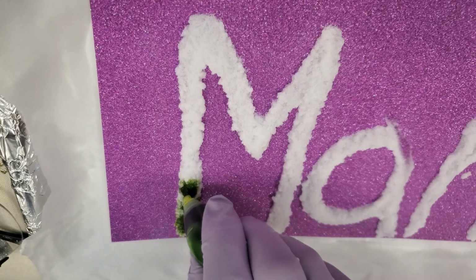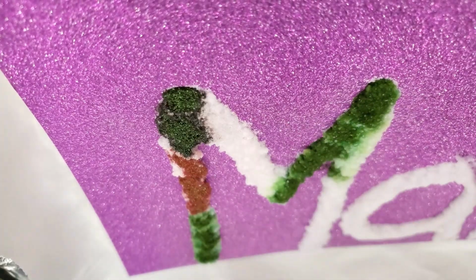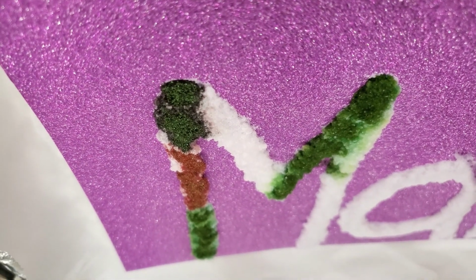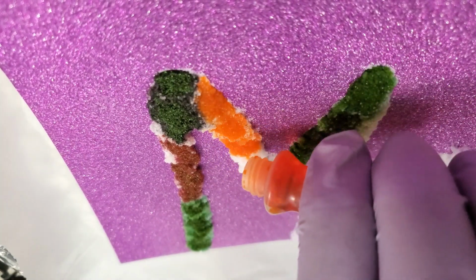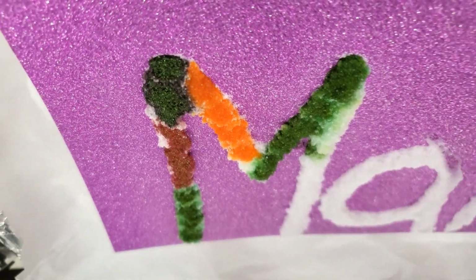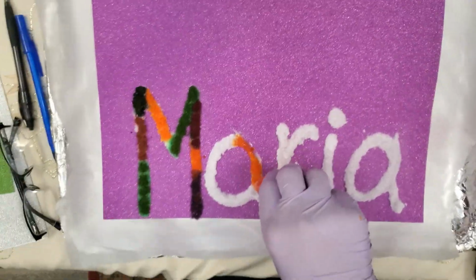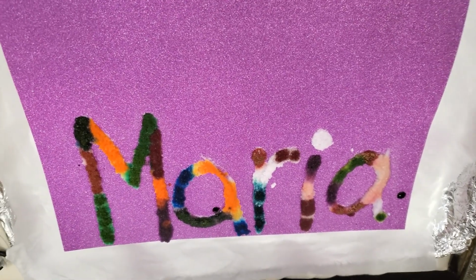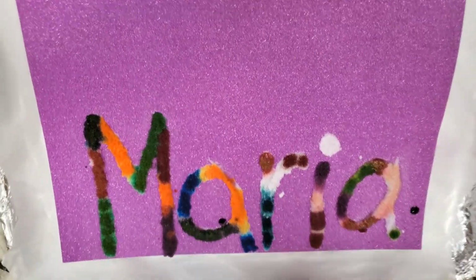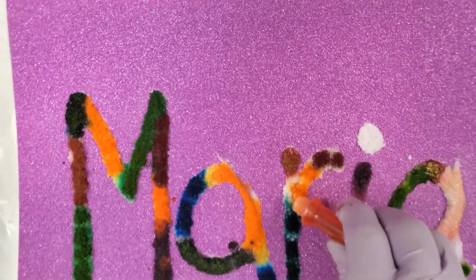See? So yellow. With the green, orange, the yellow is coming orange because I'm using a food color. So you have beautiful colors coming together. So Maria, you see how the colors, when they came together, how beautiful. They look beautiful.